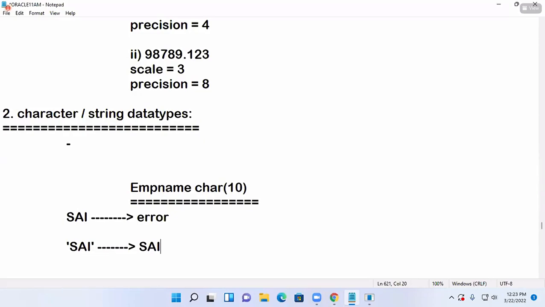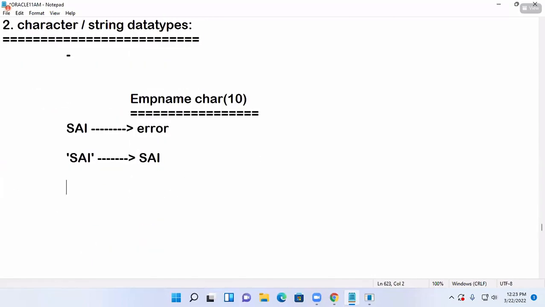Okay, second one is character. First one is what? Okay, first one is string. For example, in your Java, this is and this is. In Java, which is string? Second one string, huh? Then first one?